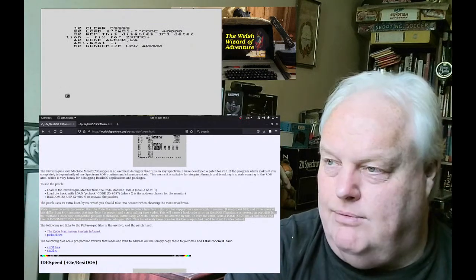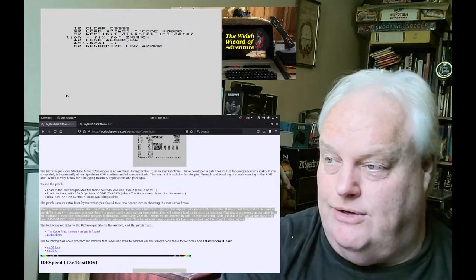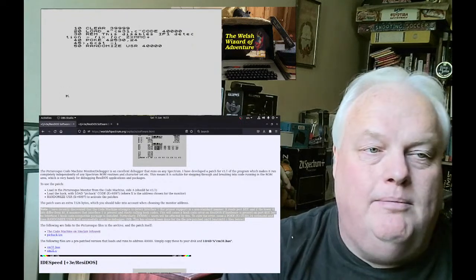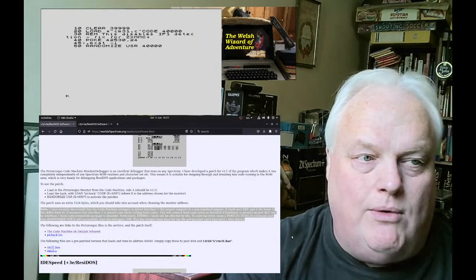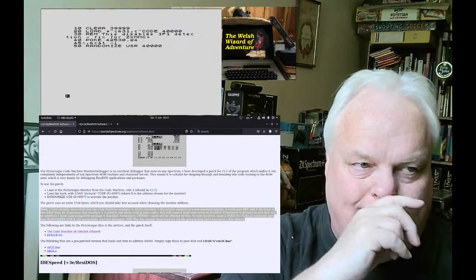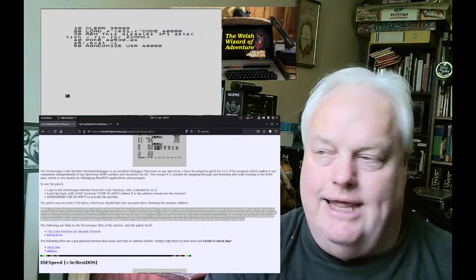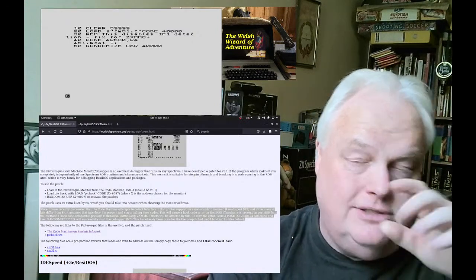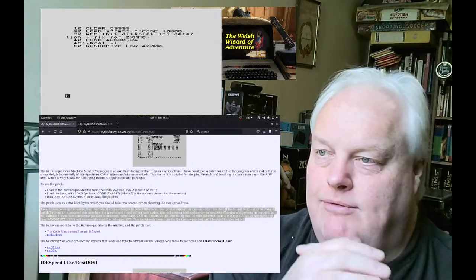Now, I don't think MCAT actually returns, because that's the bug. It won't actually run the RANDOMIZE USR 40000. I think it gets an error, so I don't think it will go into the Picturesque debugger. If it does, we may know what we're doing.